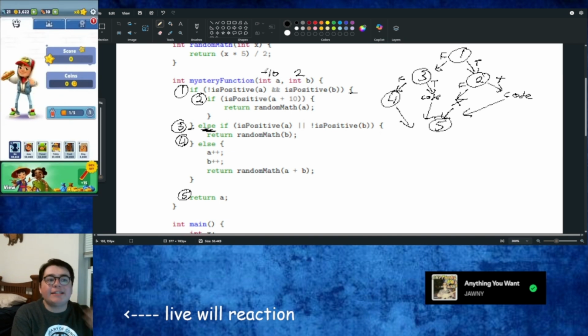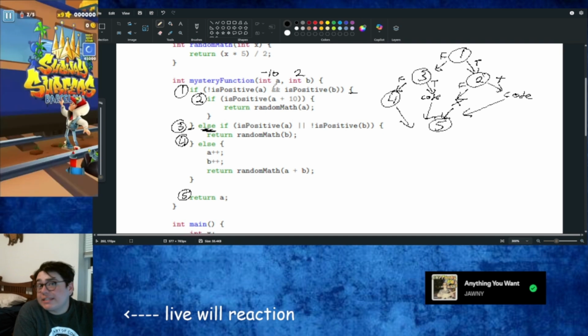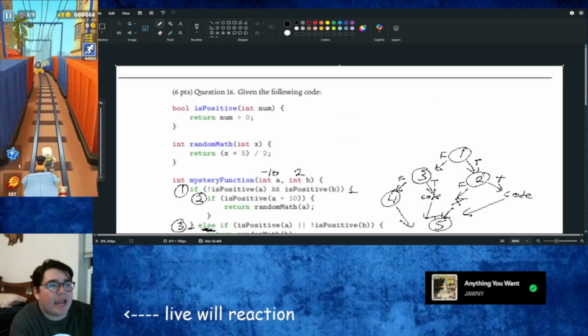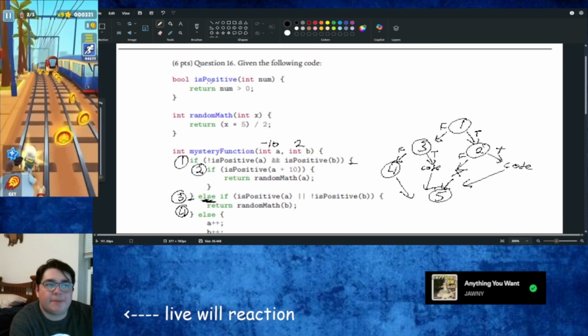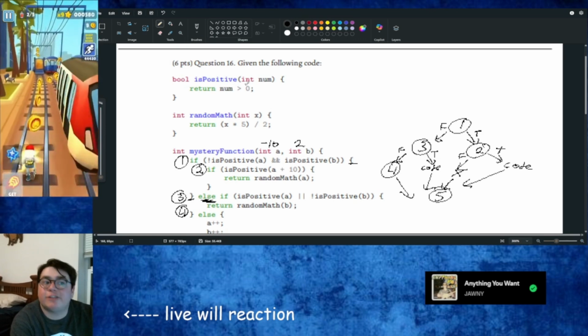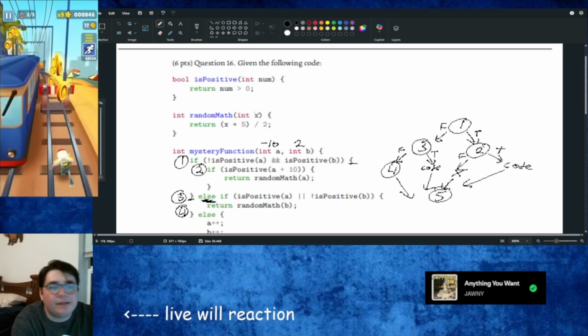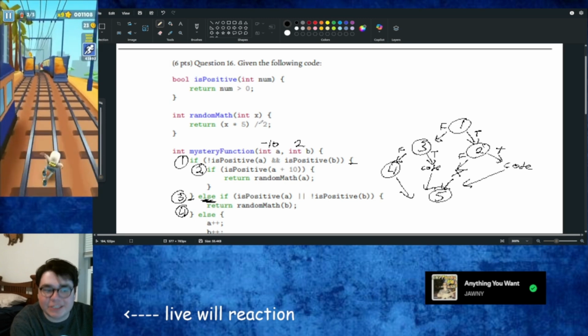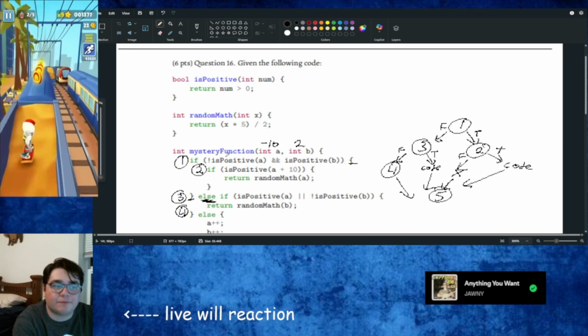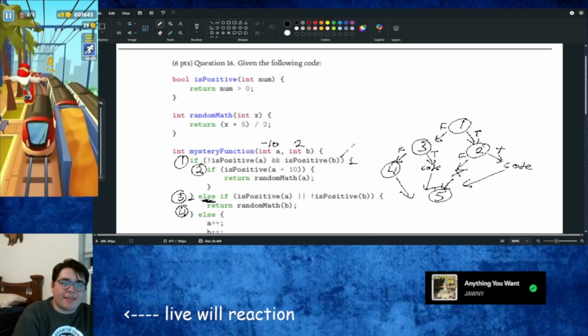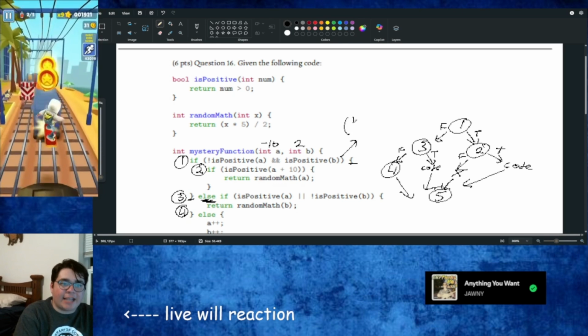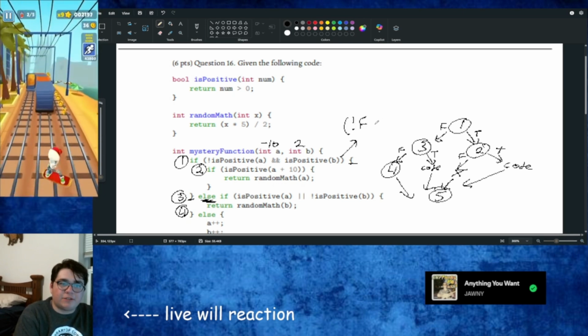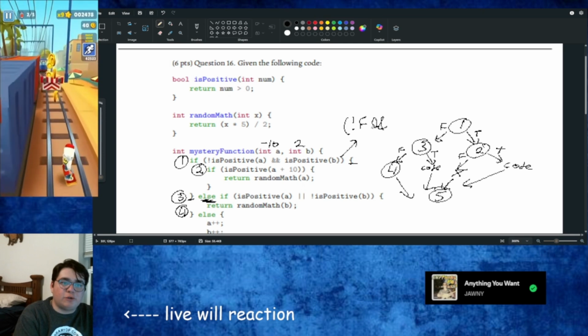So A is -10. Is that positive? Well, no, it's not. We can double check how is positive is defined up here, but it's just checking if it's bigger than 0. -10 is not bigger than 0, it's smaller. So that's false. So I might say that this says exclamation mark, false, and then I have the 2 ampersands.